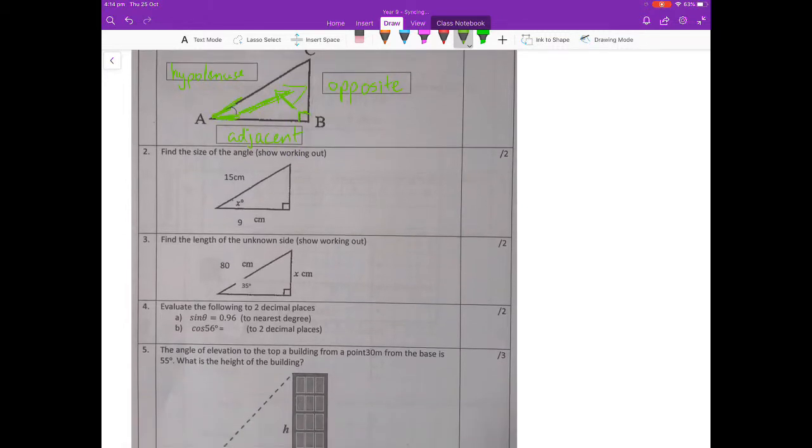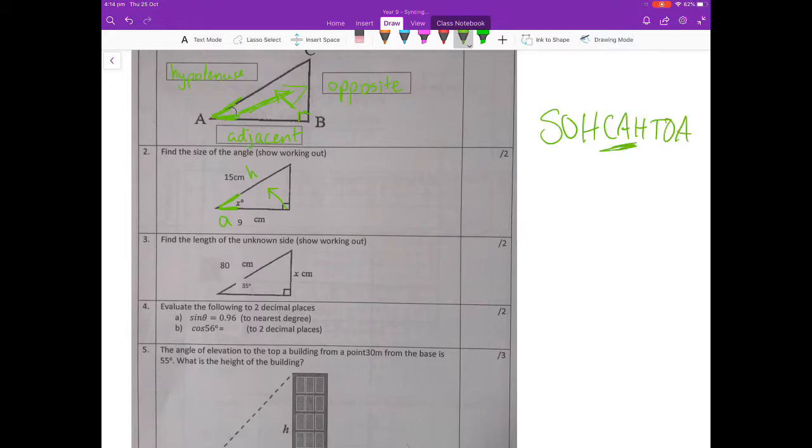Using our working out for question 2, we've got to find which sides we've got. So let's have a look. Straight across from our right angle, we've got our hypotenuse. Wonderful. And making up the rest of our angle is our adjacent side. As always, we put our SOHCAHTOA out there and work out which one of those ratios we're going to be using.